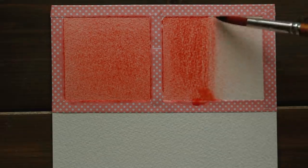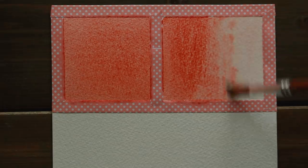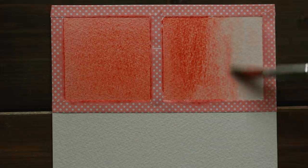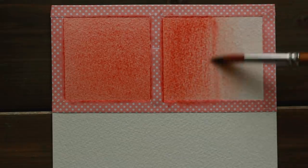Always start from the lighter side first, and don't overdo it this time because otherwise everything will become a flat wash. If you need, dry the brush to remove the excess paint and repeat the back and forward movement until you're pleased with the result.